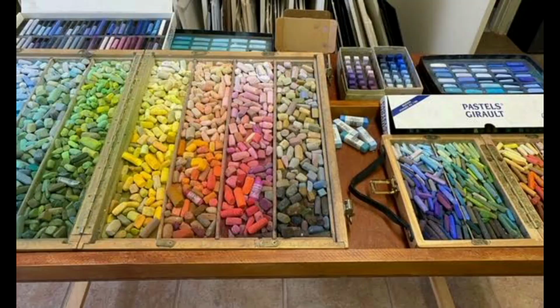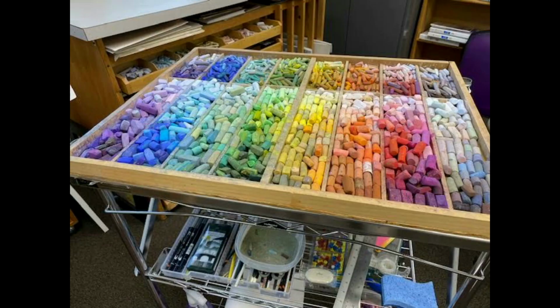Then we have some intermediate pastels like Rembrandt's and Giraud, which is one of my favorite pastels. And then we have a whole lot of very soft pastels, from the sort of soft to the very soft. And those include lots of brands, and there's been more and more brands coming out. Pastel has become a really popular medium over the past 25 years when I've been painting in it. We even have a biennial convention now in Albuquerque. So we have lots of different pastels, and I'm going to show you a picture of my setup here and maybe the one in the other studio as I'm talking.